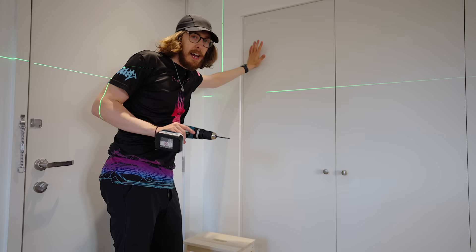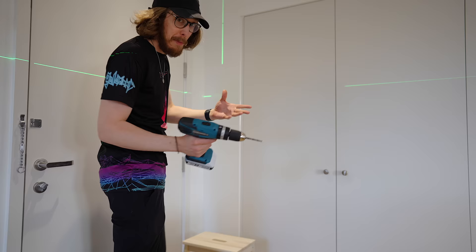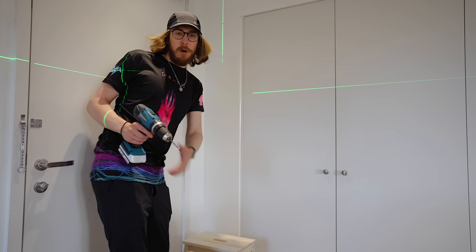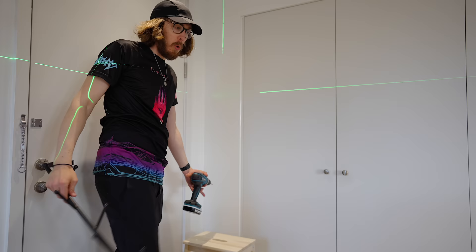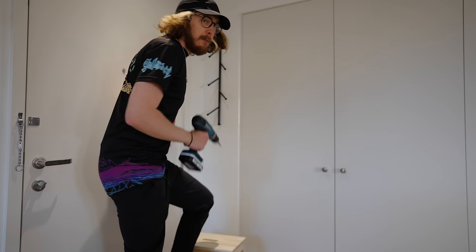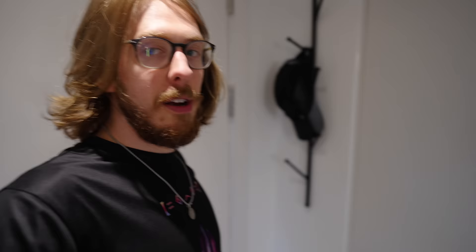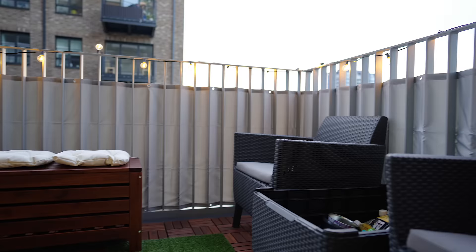When you're on this much of a DIY roll, you just don't want to stop. I do not have anywhere to hang anyone's clothes except for those new two hooks. However, I'm now putting up a coat rack. I found this really cool wall-mounted one so that it doesn't take up any space, because this is in between two doors. I've got this new laser measure so that I can make sure it's right down the middle. I put it up upside down — but this story has a happy ending because I was a little bit persistent and patient with it.